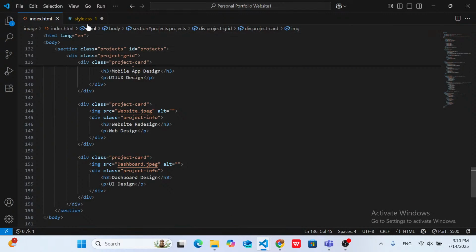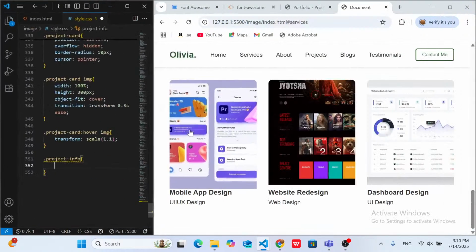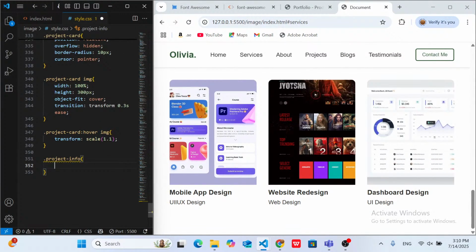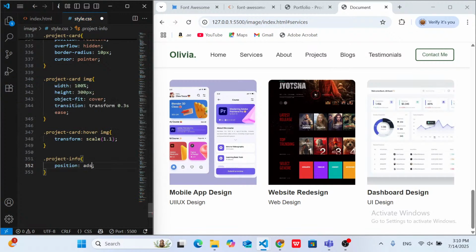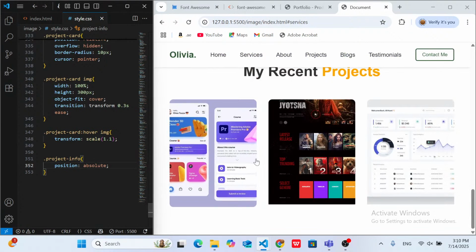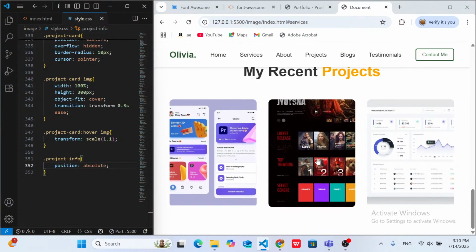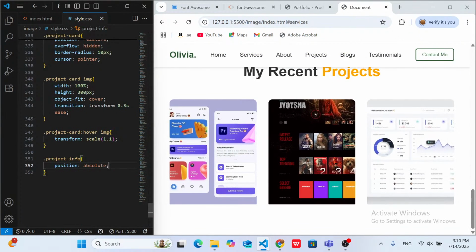Okay, for the project info, the position should be absolute of the parent element. From the bottom, it should be 0.